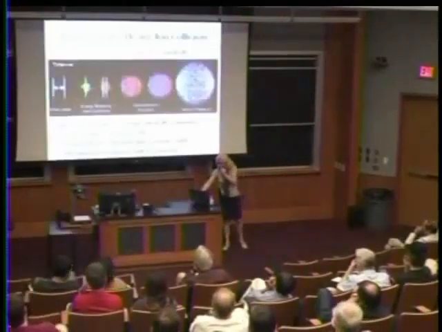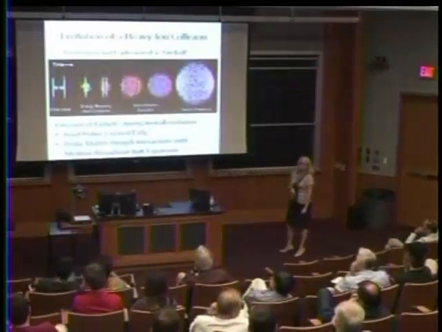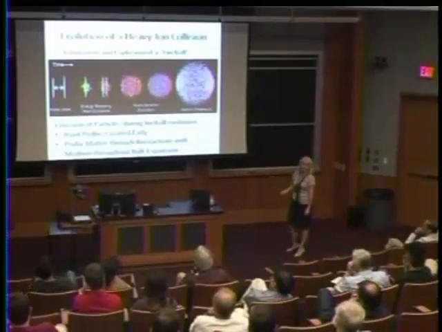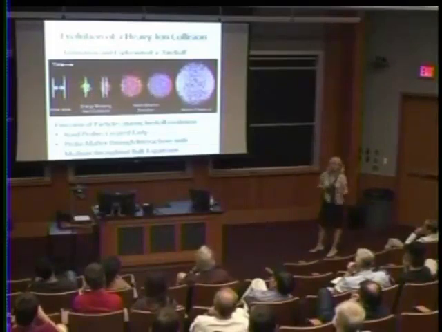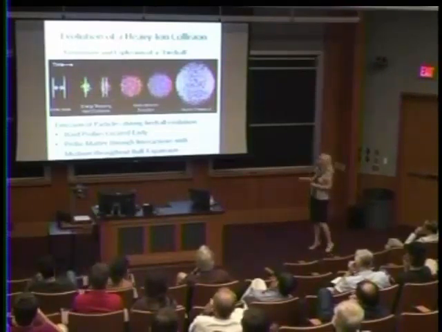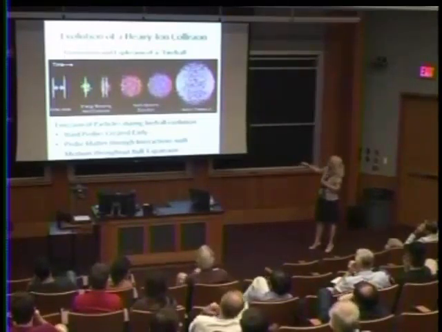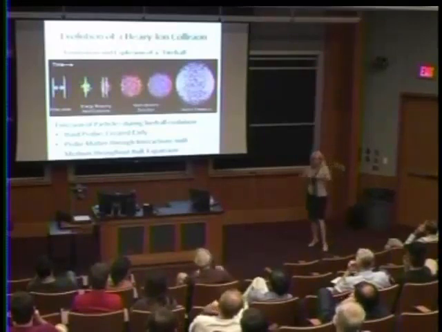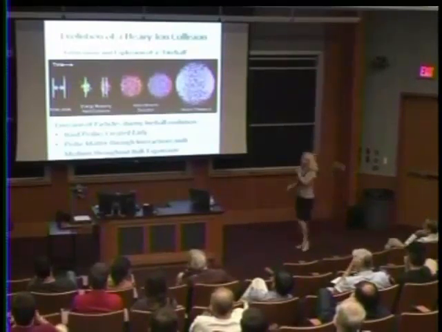So how does the collision evolve? Initially, you have the two nuclei approaching each other, Lorentz contracted at very high energies. And so here you just have initial state effects. And we start to have hard collisions, a large amount of energy transfer, stopping, and you start to build up pressure from all of the rescattering. The hard probes are created early. Then as the matter expands, you have a hydrodynamic-like expansion of the matter, which then cools and finally freezes out. And these particles then go into our detectors.